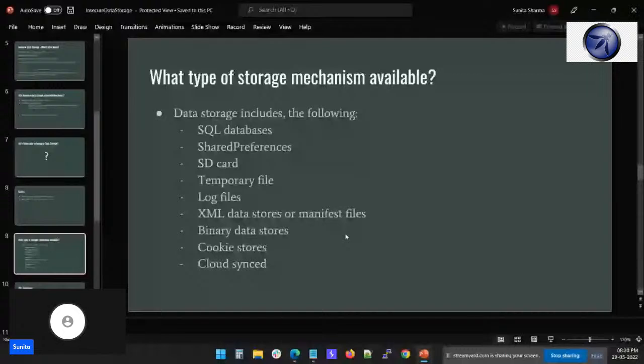These are the processes of storing the data on the device, in the application, or somewhere else, maybe the cloud or an API.